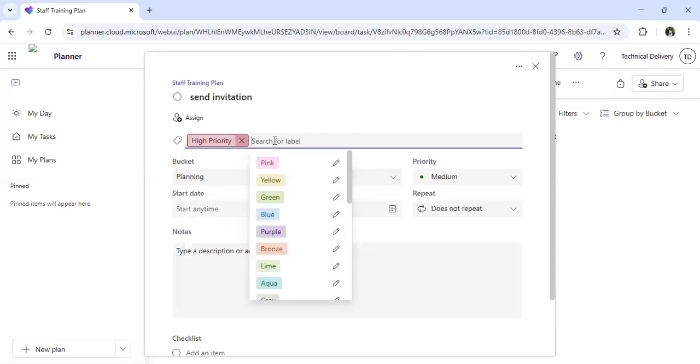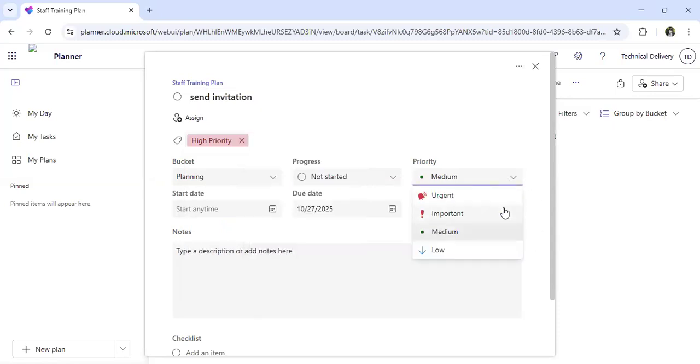So it will pop up on the interface that this send invitation is of high priority, right? And we can change the priority in here as urgent, important, medium, low, right? So this is just categorization that you can use to categorize your tasks. And this priority shows that, okay, this send invitation is of an urgent one. We need to do it as soon as possible. So I'm doing this as urgent as well.